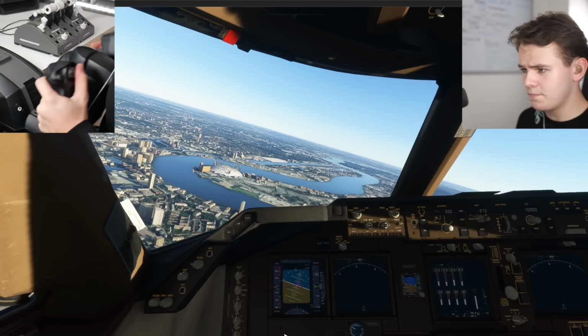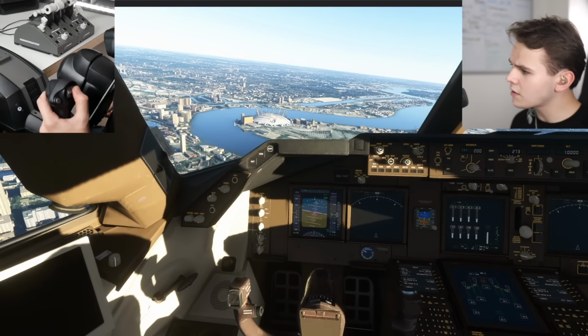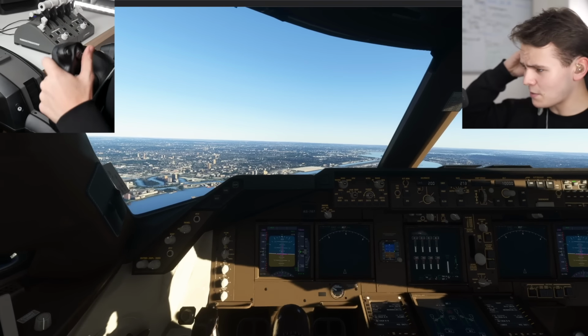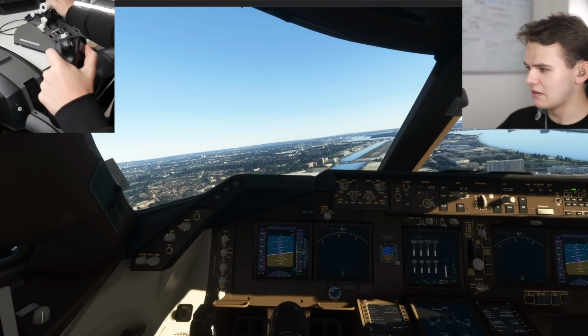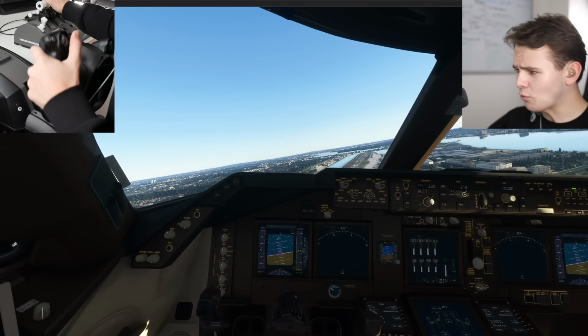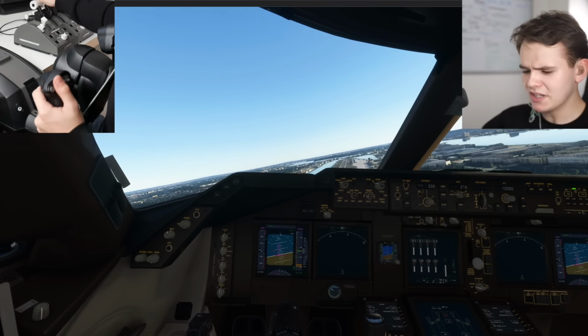That one we have to pull a little bit up here. Of course, we have to use the trim, which works as well. That's good. So we try to do a nice landing. This is a very trash approach that we're doing, but, you know, let me just try my best. Okay, here we go. So maybe try to do this. Oh, this is a trash approach. Guys, if I've ever flown the 747 here in the flight simulator, it's really not that easy to handle, especially here in a bit of a tighter situation.